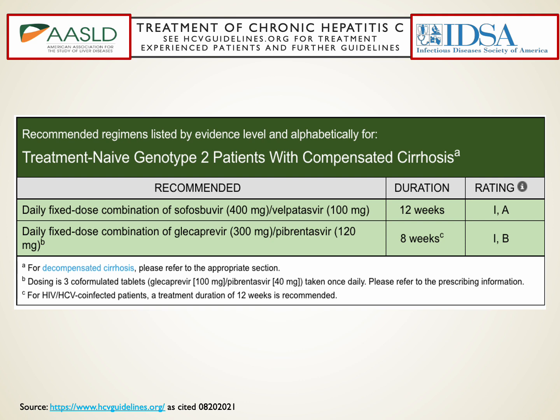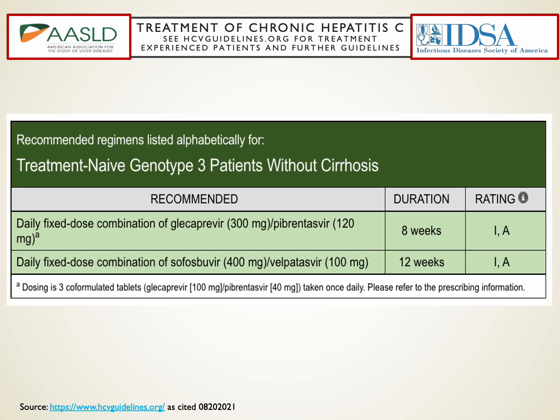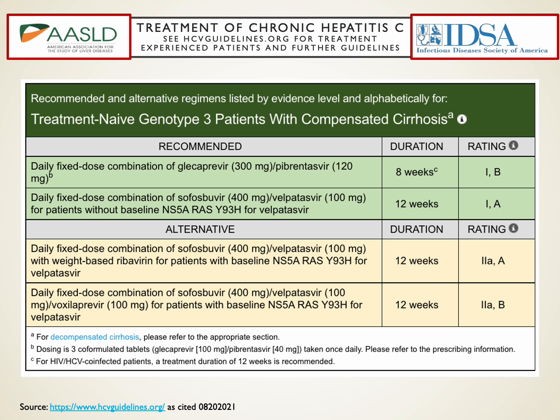But you can see by the genotype, the theme is that the genotype dictates which regimens have more efficacy in studies, so which ones are first-line therapy. And then you'll see that some of the shorter regimens are possible if a patient doesn't have cirrhosis, but usually for patients who have cirrhosis, they require a longer duration of therapy. For genotype 3, there's an 8 or a 12-week regimen without cirrhosis. For genotype 3, our regimens are longer duration because of the compensated cirrhosis.